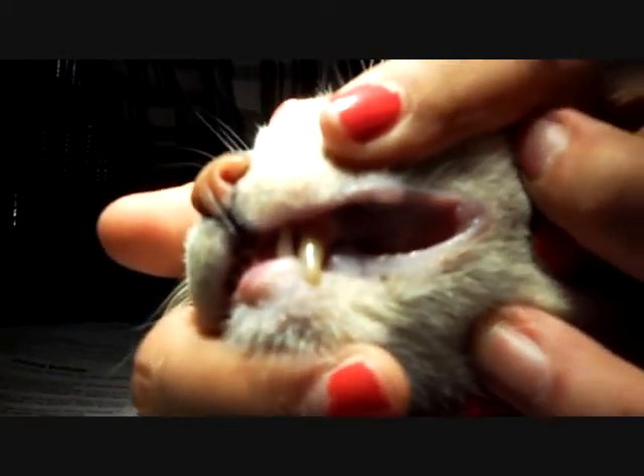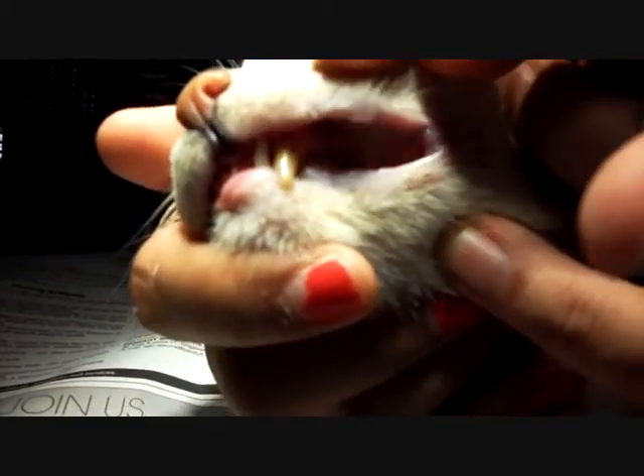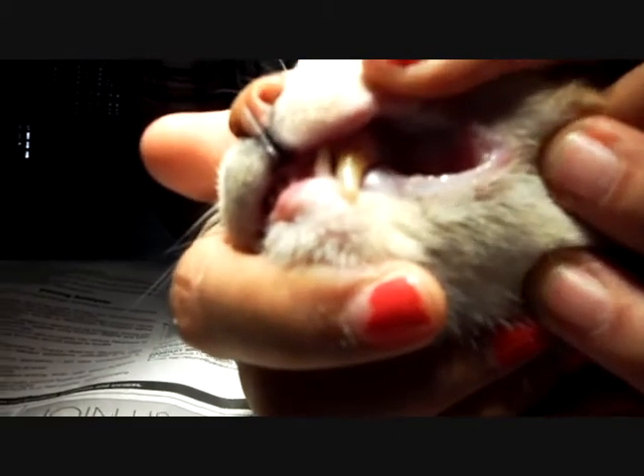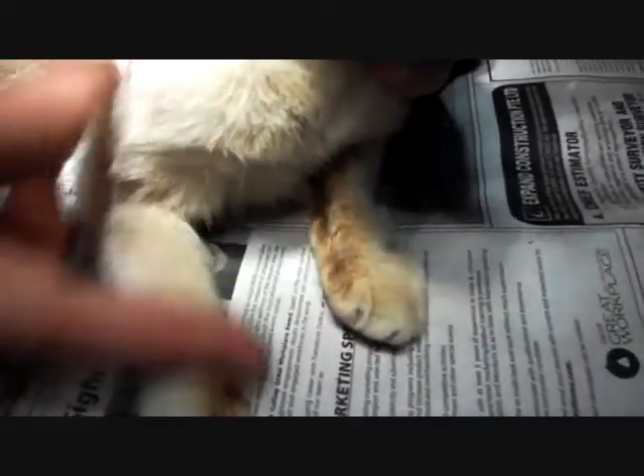Although it cannot be clearly seen in the footage, the gums were visibly swollen and red, and it was obvious that the cat was suffering a lot of discomfort from it, which led to the loss of its appetite. Its paws are heavily stained with saliva, which could have been due to its gum ulcers preventing him from closing his mouth.